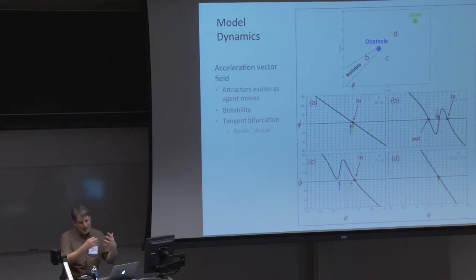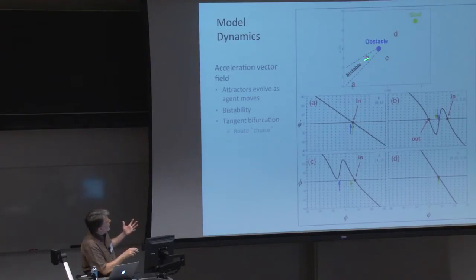So this is what I think of as the behavioral dynamics of this whole model system. So these are acceleration vector fields. So here's your heading direction. There's the turning rate, and each little arrow is an acceleration vector. So if you're in different positions in the environment, say here, you're far enough away in this diagram that the obstacle isn't affecting your behavior yet. So you just have an attractor in the goal direction, the green arrow. But as you move closer to the obstacle, it starts to repel, right? So if you're in this region, you might be repelled one direction around the obstacle. And if you're in another slightly different position or with a different initial heading, you might be repelled around the other side of the obstacle.